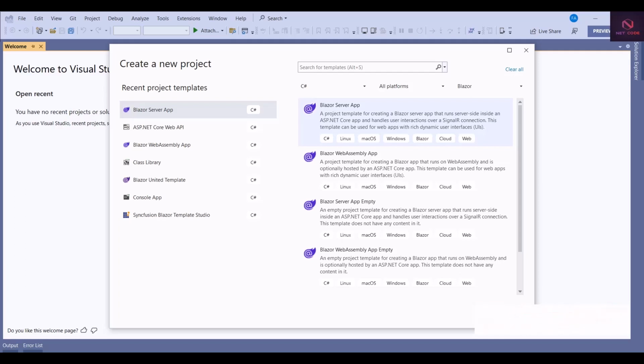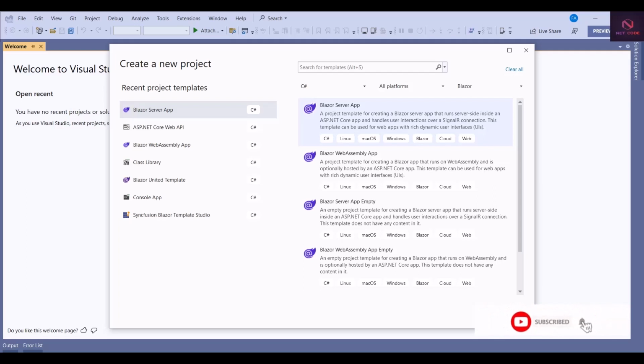Now, whether you're using Blazor or ASP.NET Core, you can still use an API for any. So by creating this API, you can use it for all the pages or the application that you're going to create or the project that you're going to create.